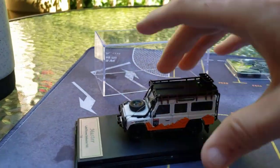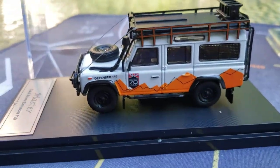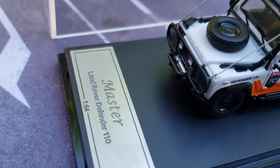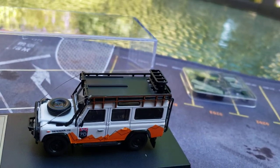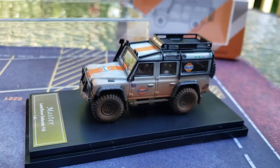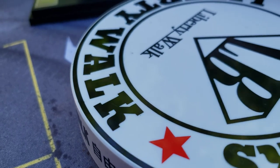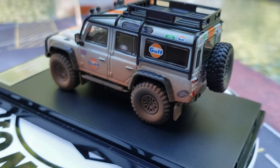You guys, just look at this here. Oh my goodness, that was absolutely delicious coffee. Look at this guy here — you can see him. He just has all the accoutrements to put up top, and he'll be good to go. This is the Master Land Rover Defender 110 by Master. And here is his other one — the Golf Livery Master Land Rover Defender 110, 1:64. I'm just gonna give you guys a good look at him up here on my diorama that turns around.